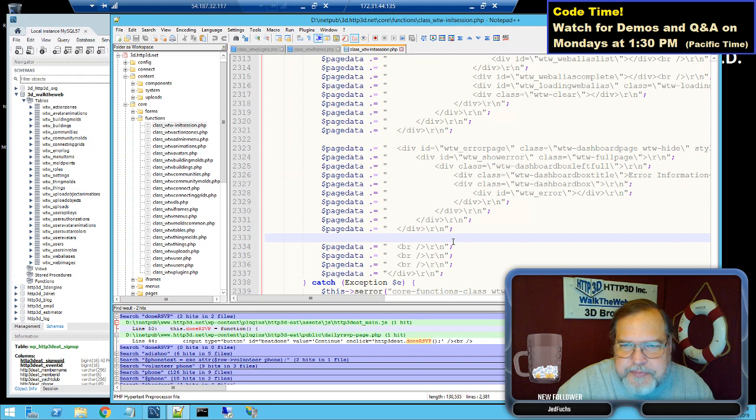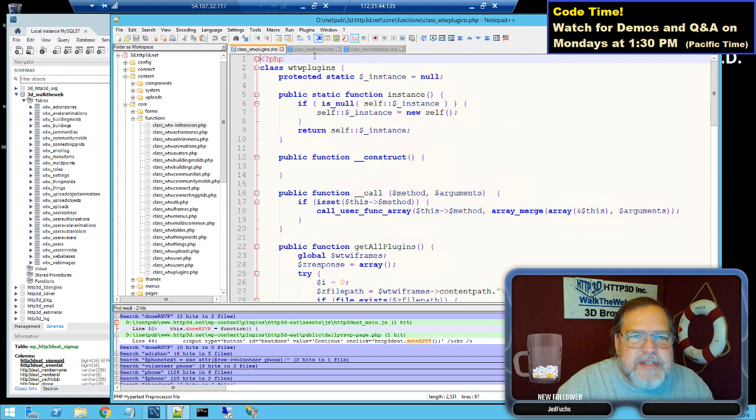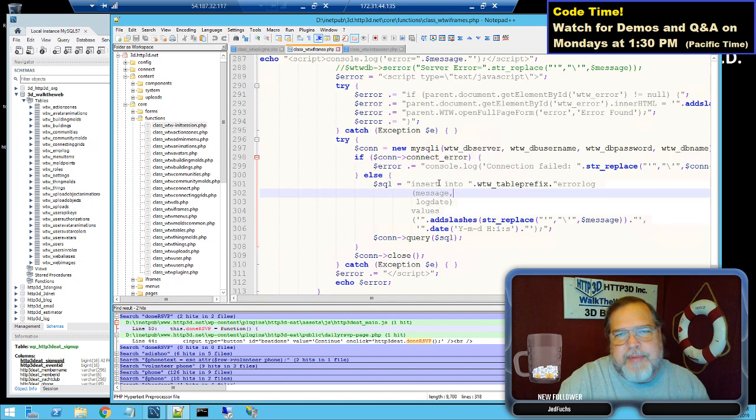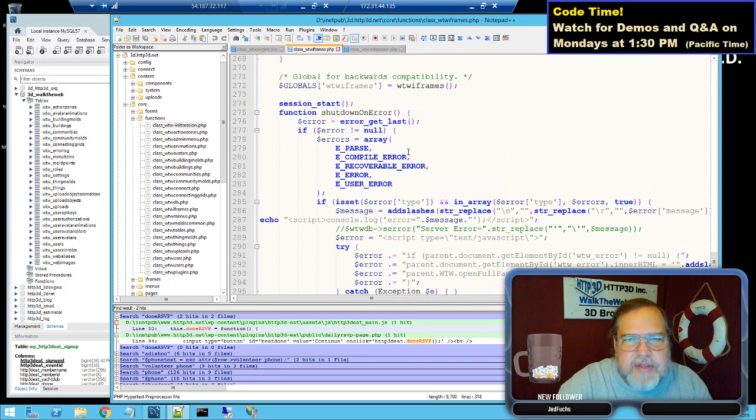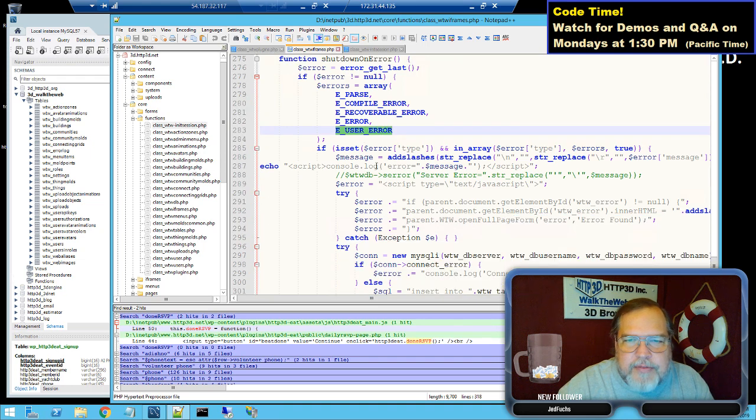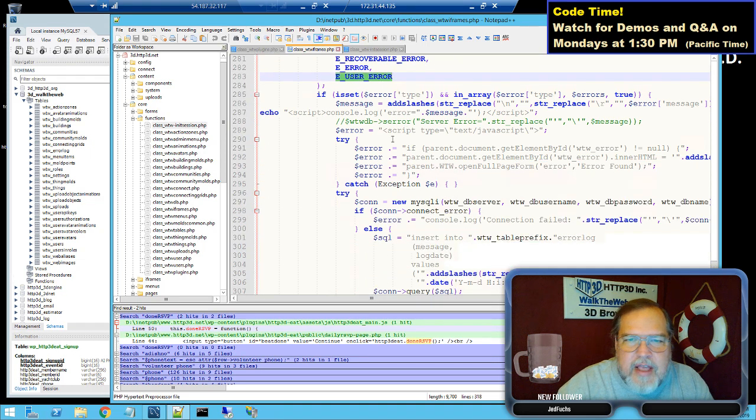Okay, so with that, what I'm doing is tracking down some errors that were happening, and so I decided, okay, it's time to do this. I created an on shutdown error function. Basically, this is the process that it runs when it happens. And then I try to trap all these different types of error codes. Any one of those that come through, those are the kind I can handle, and I'm basically telling it what to do.